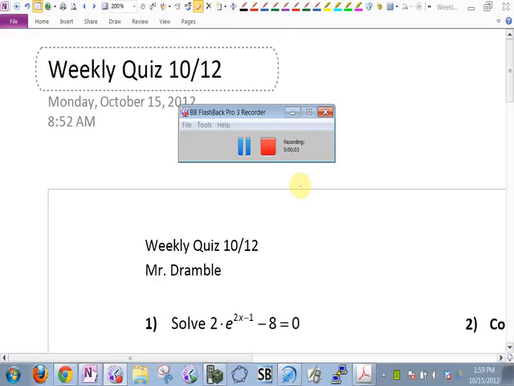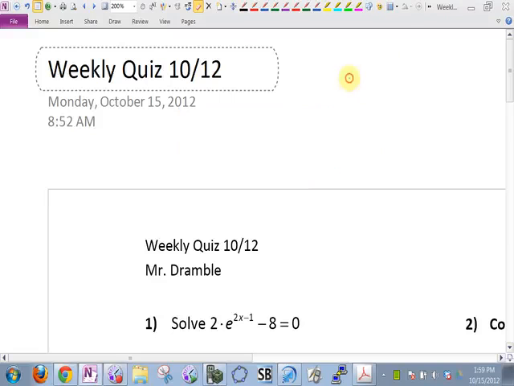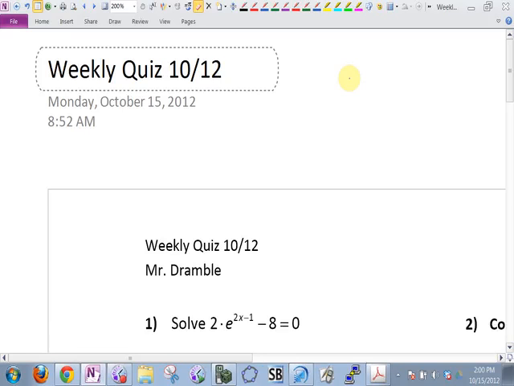Okay, so this weekly quiz will actually make up part 3 of your Test 2 review packet, but we will have another weekly quiz this Friday, so you'll actually have 4 parts to your Test 2 review packet before your test, which is not this Thursday, but next Thursday. And that is the last day of the quarter. You usually don't have to submit grades until the following Wednesday. So there's plenty of time.